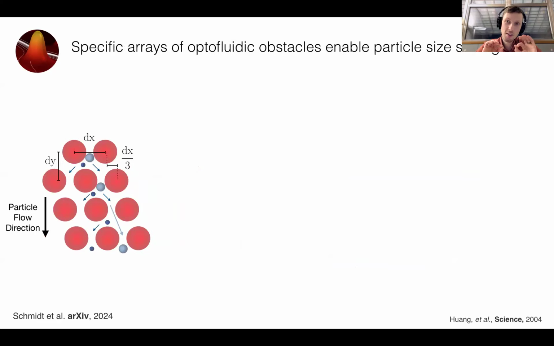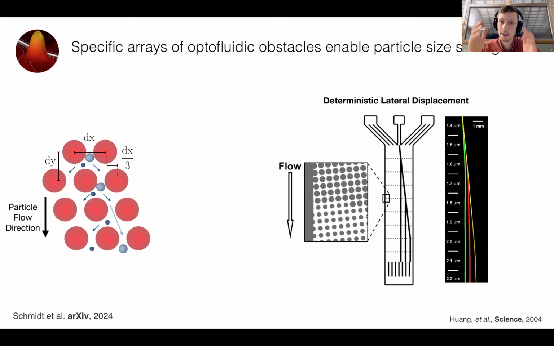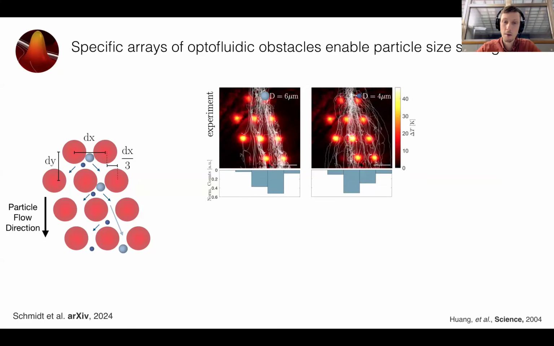And if you now slightly modify this pattern, and instead of moving it by a half, you move it by a third, what does that mean? On the right side, you're forming a larger gap, whereas on the left side, you have a really small gap. And now you can do particle size sorting with that. Bigger particles will not be able to pass through that smaller gap, but will go towards the one on the right. If you do that often enough, that is exactly the principle of the deterministic lateral displacement that I've shown before, where you had these pillars with a certain spacing. And we demonstrated that we can really separate particles.